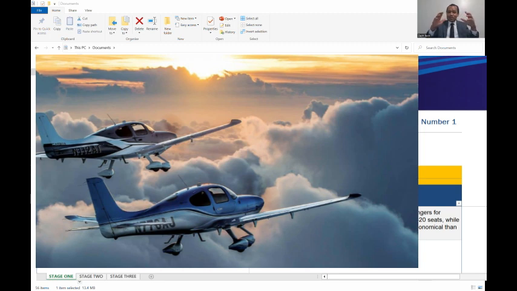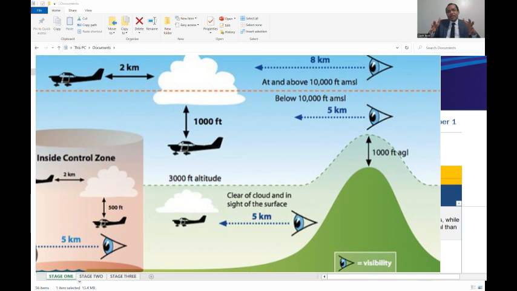And if you mess up those rules, a lot of dead people. So strict adherence to those rules of the air. Some of the rules that we have are the visual flight rules, where persons fly the plane and look out through the window with visual reference to the ground in terms of keeping the plane level and where they're going and what they're doing.